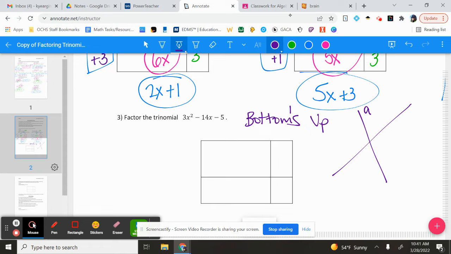At the top of my big X here, I'm going to have A times C. At the bottom of my X, I'm going to have my B value. Remember, we talked about every single time we work through these, we need to list A equals, B equals, and C equals. That's not going to change. So my A value is 3, my B value is negative 14, and my C value is 5. That's going to help me when I get ready to fill in this bottoms up. Now, on the sides of my X, I'm going to have a factor, which means something that's going to multiply, and a factor. And I need to divide those two factors by A.